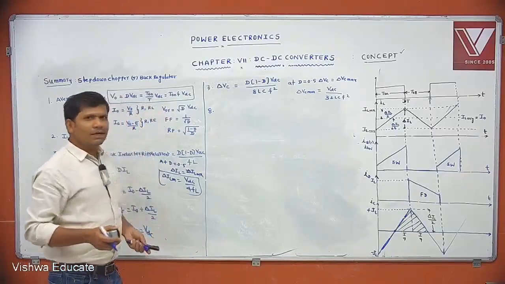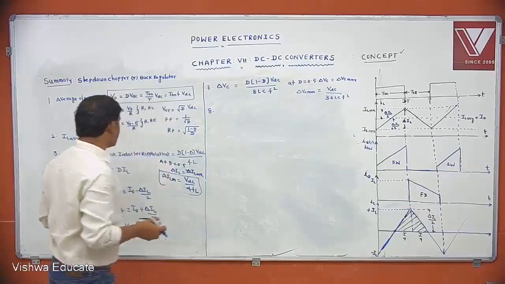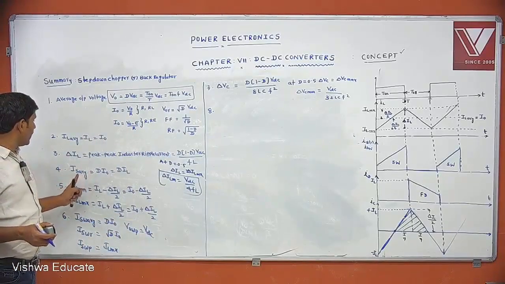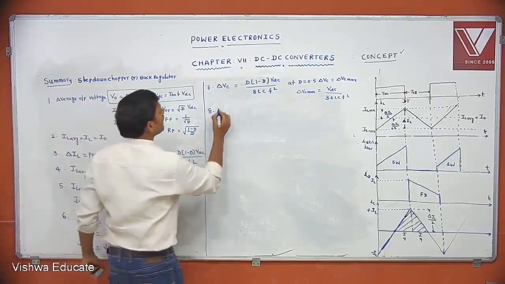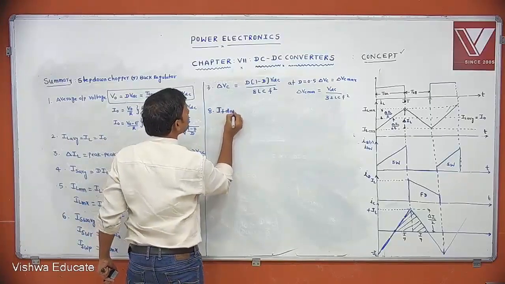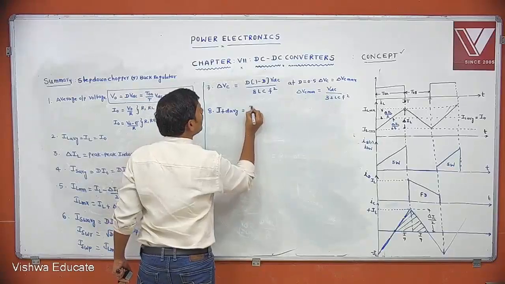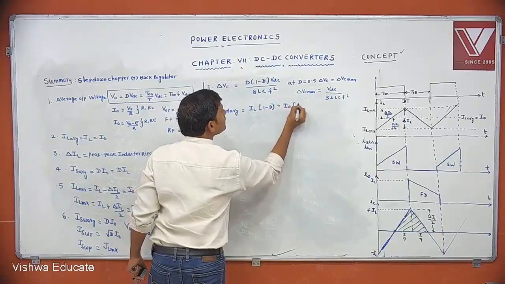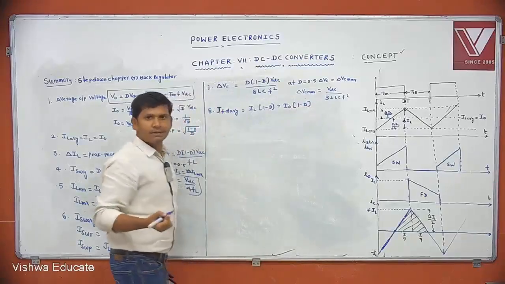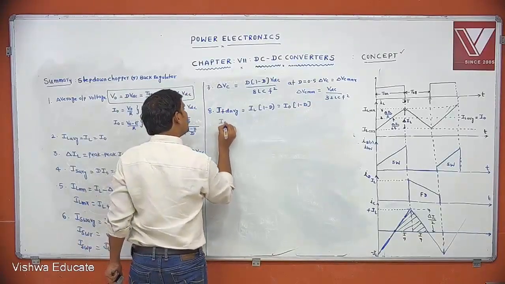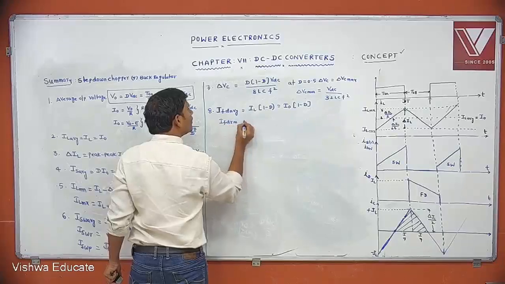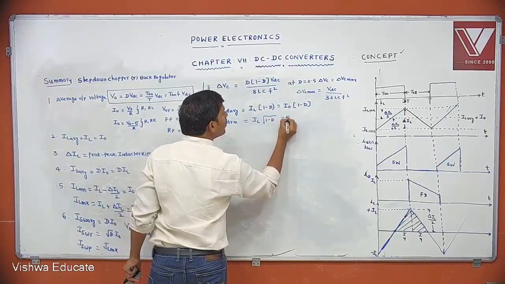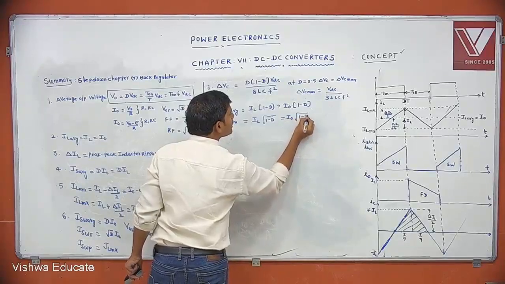Then what is the critical inductance? What is the critical capacitance? IL average we calculated. Delta IL I defined. IS average. Freewheeling diode current. What is IFD average equal to? I naught, IL into (1 minus D), that equals I naught into (1 minus D). Is it correct? What is IFD RMS equal to? IFD RMS equals IL into square root of (1 minus D). But IL equals I naught here, so I naught root of (1 minus D).